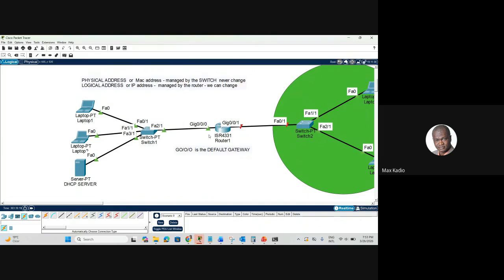The big configuration we do is on the router, and we're going to do that a lot. The switch brings the PCs into one place, then the switch gets connected to the router. Mostly 80% is done on the router. Okay, thank you, sir. Yeah, we're going to do a lot of practicals that will help you understand more.